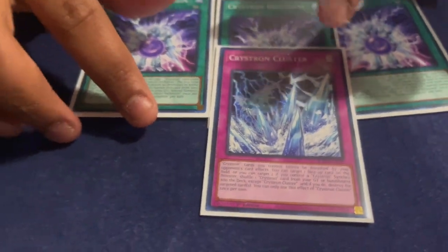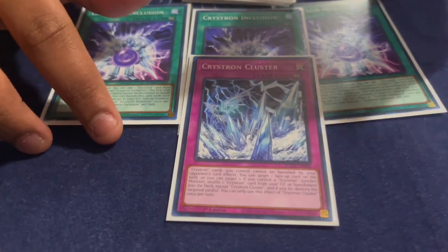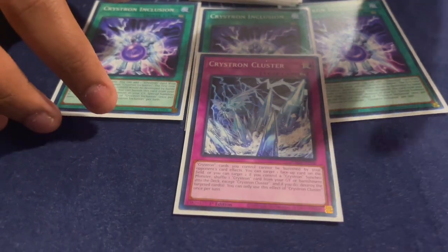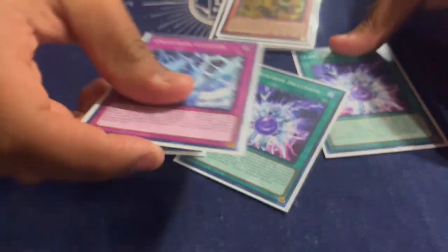And then it has an effect to pop a card on your opponent's board. It has to target face-up cards to pop them. It can target 2 if you have a Crystron Synchro monster in your extra deck, and it shuffles back. That's it for the coverage on all those cards.